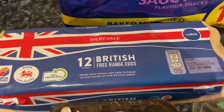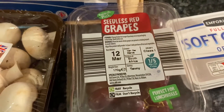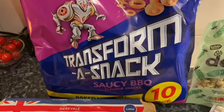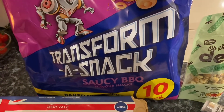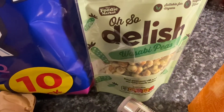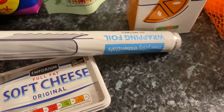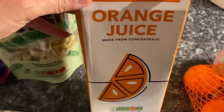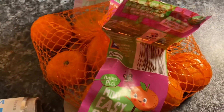12 free range eggs, which are very very nice, and they're £1.69. A little punnet of grapes — grapes don't always like me so I just buy small ones. Full fat soft cream cheese. I've never seen these before — Transformer snacks in saucy barbecue flavour. They're free-from, which is hard to find, so if I don't like them I'll take them into work. A pack of wasabi peas, which are just lovely — I've not had those in years. And some wrapping foil, which I don't think you can put in the oven but I'm not too sure.